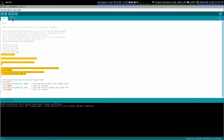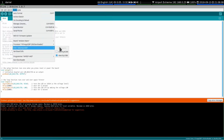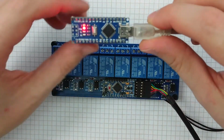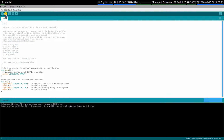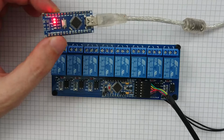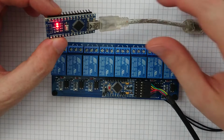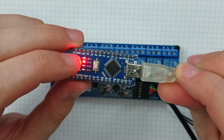Is that the same? Go away. Problem uploading to board. Device busy. I'll show you busy. Alright. You still show that device? No, okay, it's definitely gone. Cool. Put that in. So this should be the new recognized USB 0. There we go. Okay. So there's the LED blinking. A little L LED there.